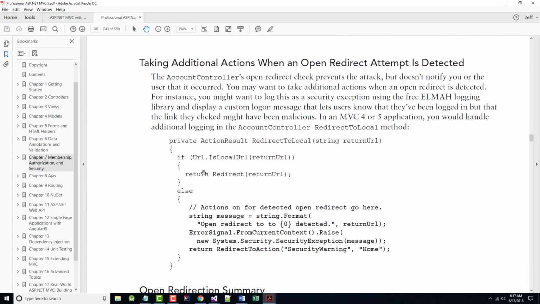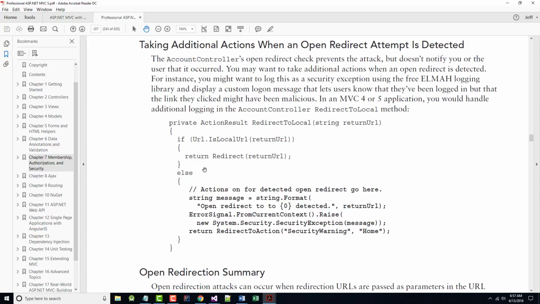All right. Taking additional actions, this is page 207, when an open redirect attack is detected. As it says here, the account controller's open redirect check prevents the attack, but it doesn't notify you or the user that it has occurred.